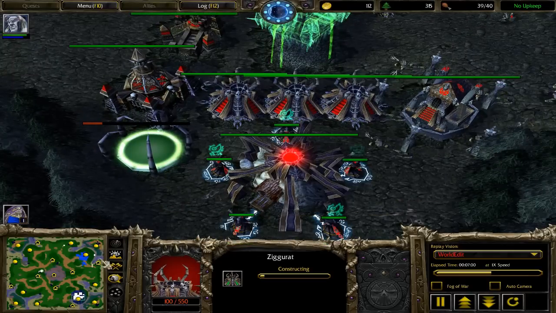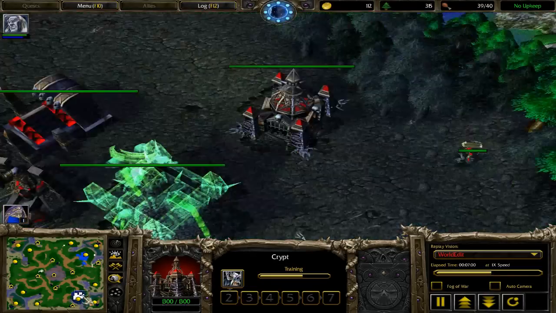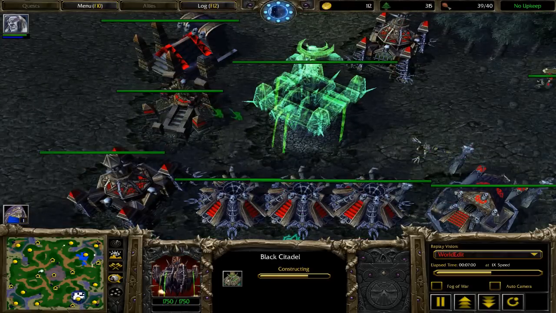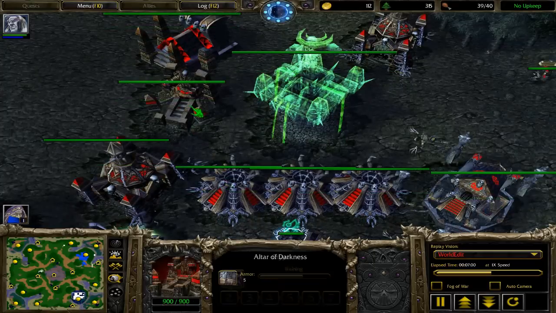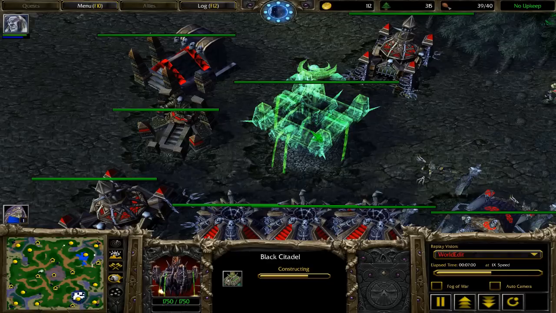Now, at this point, you've got four Gargs built, and your other Gargs are almost halfway through, and your tech is at least halfway through. You're going to be getting yourself a Ziggurat, basically. So 39 food, Ziggurat. It's important you get this Ziggurat up, because that way you can get a Lich up as soon as the Ziggurat is finished. If you want to, you can cancel these two Gargs, for example, and get the Lich earlier.